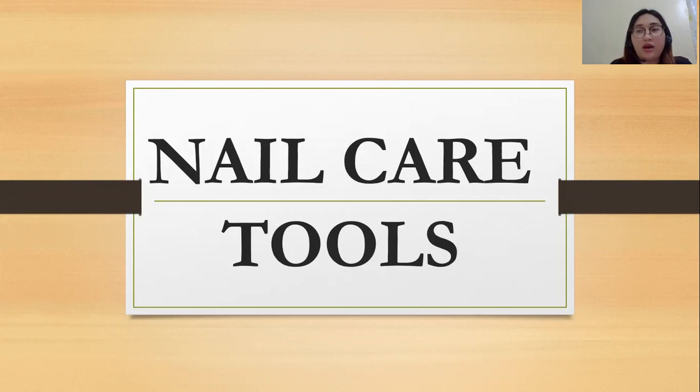So today we will talk about nail care tools. But let us first define nail care tools. When we say tool, these are commonly used for manicure and pedicure and referred to as implements.